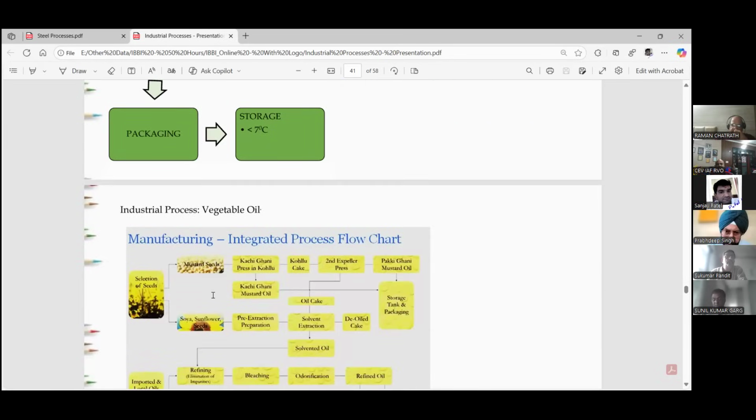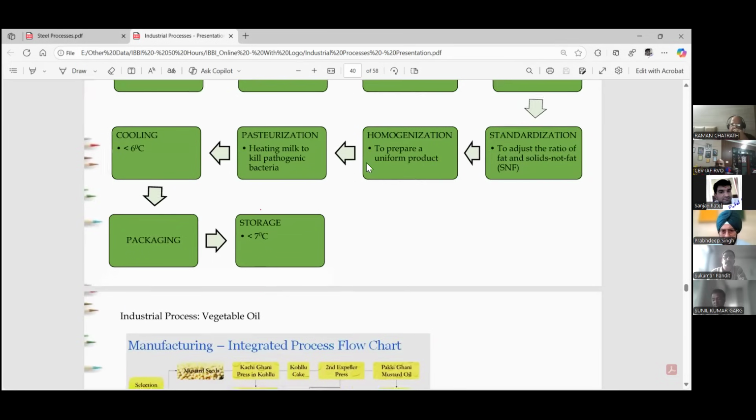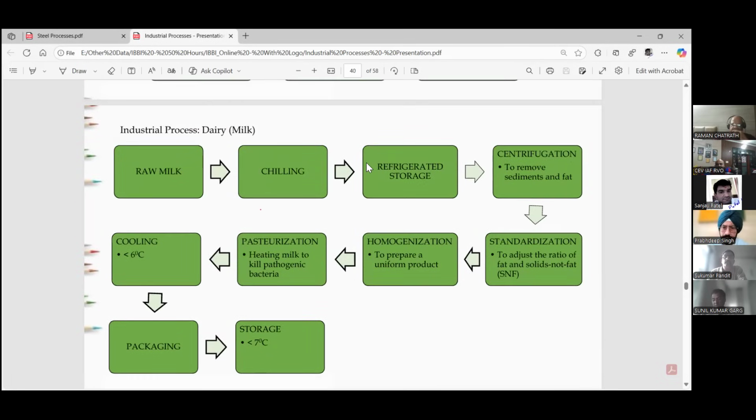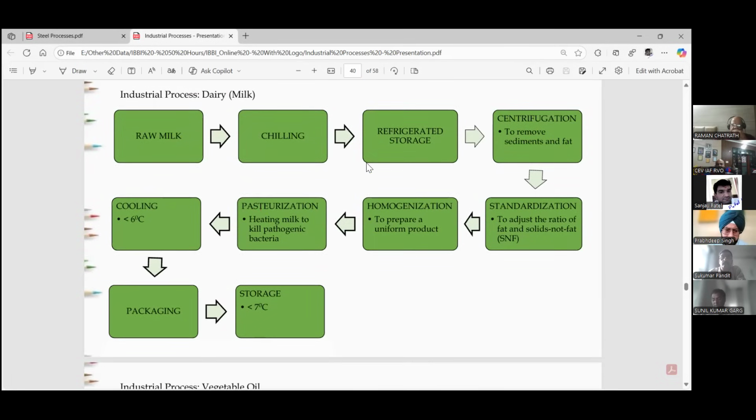Sir, is a boiler used in the pasteurization process? No. There are pasteurization machines. Boilers in the dairy industries are used for supplying steam. If you want to heat something up, you require steam. Heated steam passes through jacketed pipes and it provides the heat.